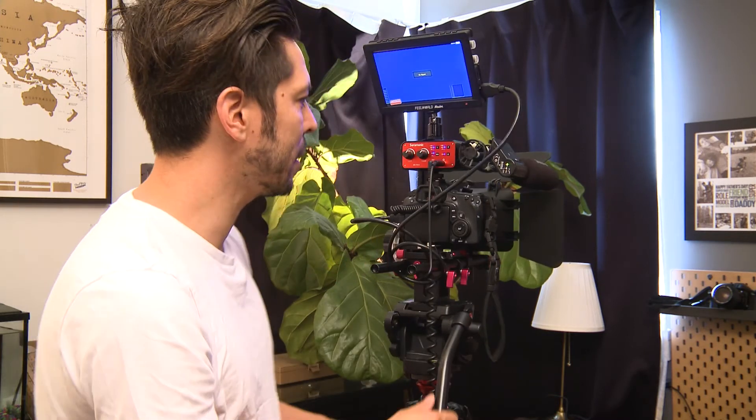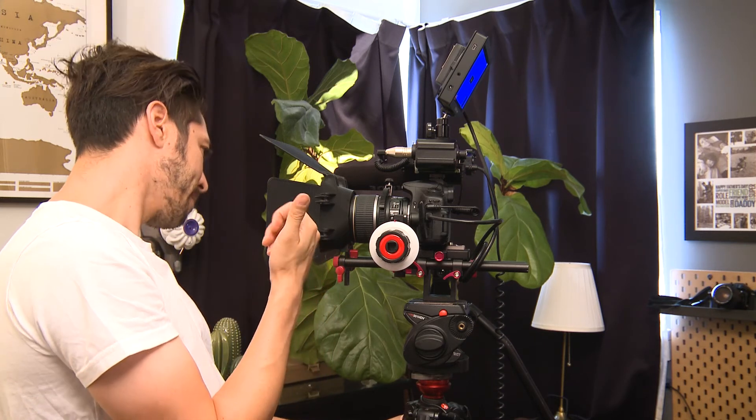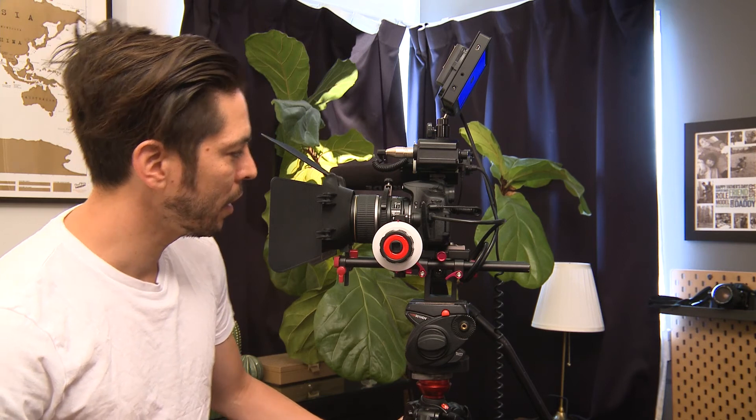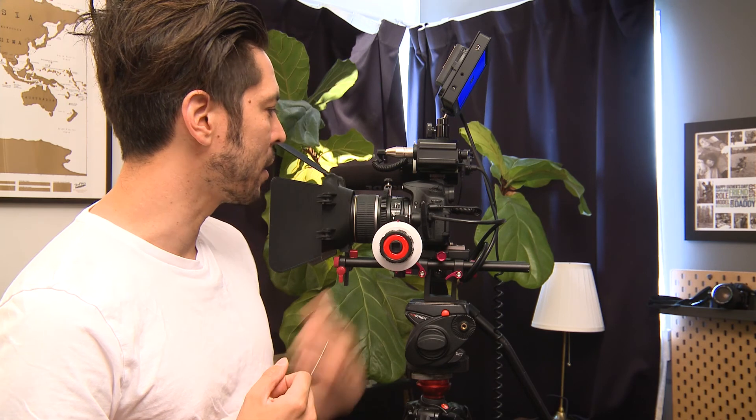I think that covers it — it's just a pretty big rig. I'm used to having the EX-1 on my shoulder, but with this one you have to set everything up. The selling point of having a big rig like this is that I can use my DSLR with any lens I prefer. In this case it's the Canon 17-55mm f/2.8 lens. It just makes your visuals so much better. With the EX-1, everything is always in focus, which is fine, but I really love the cinematic feel that this camera gives me.